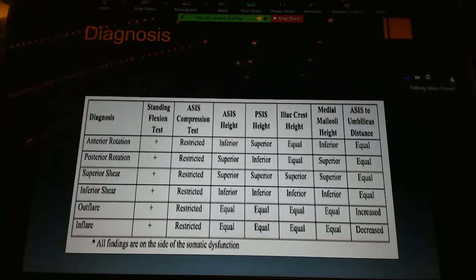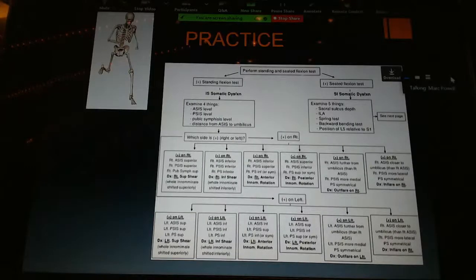This is another chart, very simple as well. I did one in flow and one in just a compacted flow. It tells you again, with a diagnosis of like an anterior or a posterior rotation, a shear, what you're looking at with your ASIS, iliac crest, also medial malleoli. Also, they do an ASIS to umbilicus measurement. Takes too long, it's kind of weird, doesn't really need it, but it's there for you in some of the literature. So, I'm going to get my handy person so we can practice a little bit.